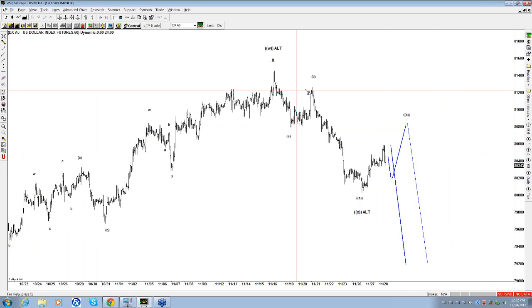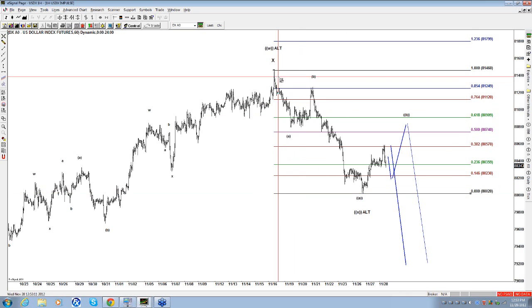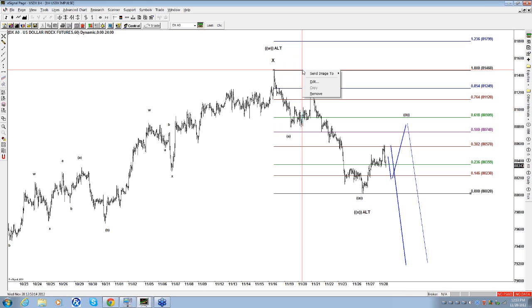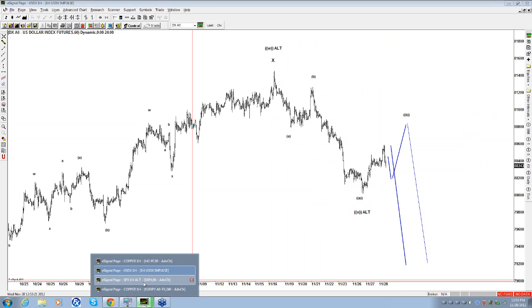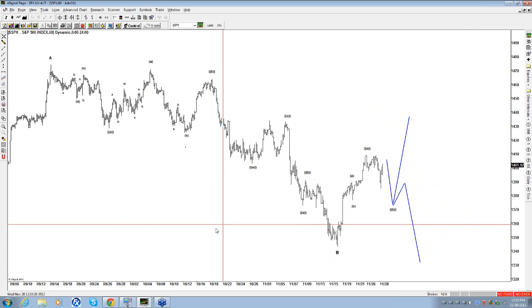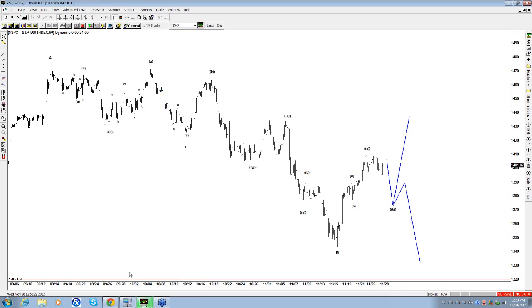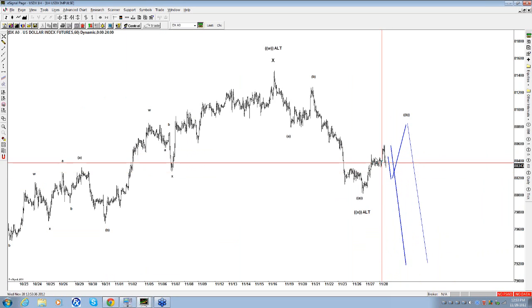So at this moment, it hasn't reached the area that we are expecting. The whole market bounced from the 3802 of the move that we called yesterday ended, which is the move from 81.46. The whole market bounced from there. The dollar, the S&P did the same. It bounced from the 3802. Everything bounced from there. Now we gotta wait and see how the market reacts.